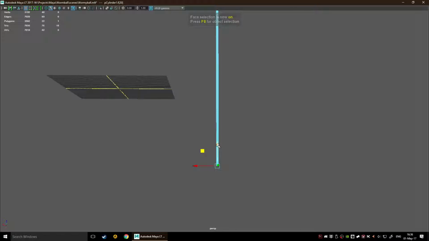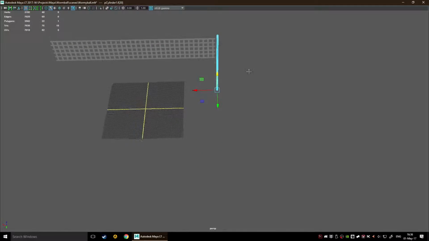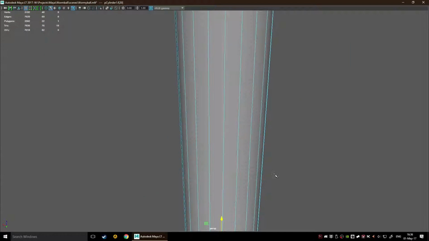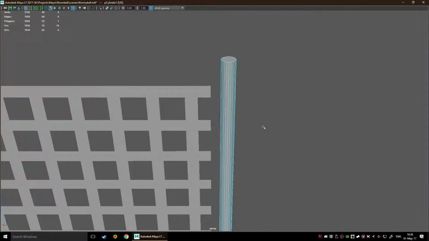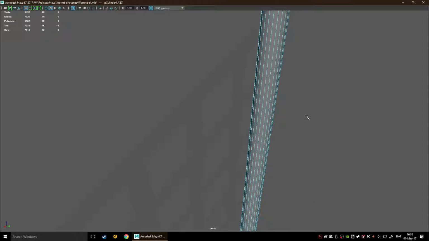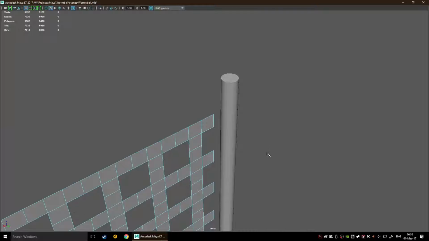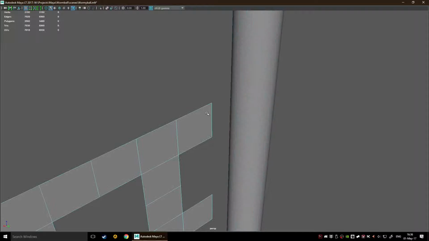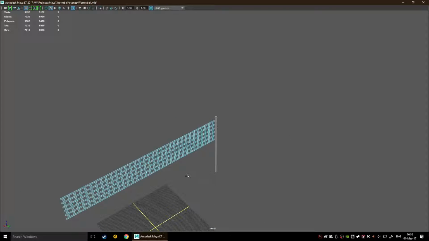And just move this up like so, and this would be our pylons. The bigger challenge here would be to actually hook these things up together. So you'd have to grab this, and then you'd have to move it in so that it's connected to this edge. So you'd have to connect these two edges here.